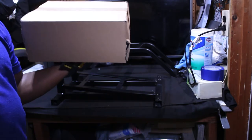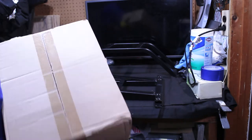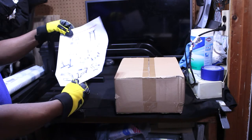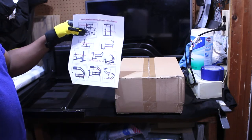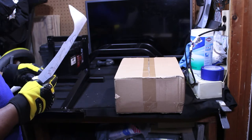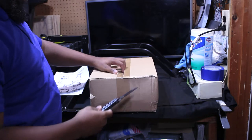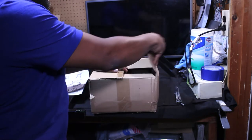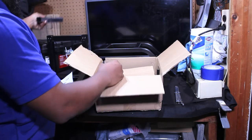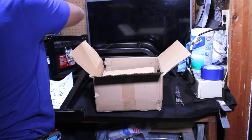Oh, here we go. We got a box full of hardware. Sounds like it's hardware. Alright, so we got a set of instructions here. Let me see, how many steps is there? 9. Let's see what's in this box. Start to just take stuff out.